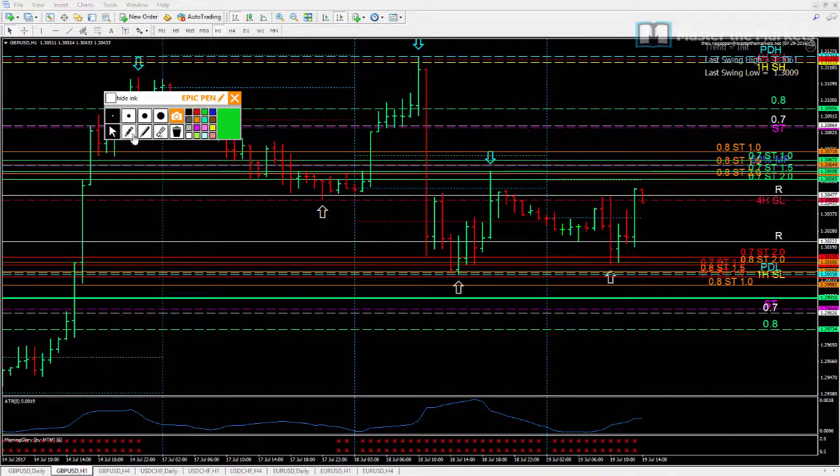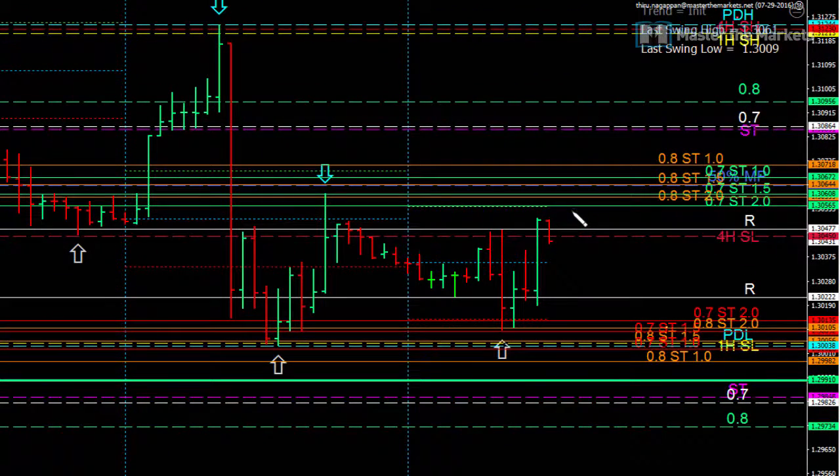Hello traders. As you can see in terms of this trade on the Morning Glory which we placed early in the morning, we did trade our stop loss. I do remember telling you about getting aggressive on this move in terms of covering your position to minimize your loss so that we do not get a big loss. As long as your strategy is not taking initial stop losses, you'll be good, because one of them has got to run and it can easily overwrite the losses. The last thing you really want to do, traders, is give your profits away. Last week we had a very amazing run with a £930 bank in profit.